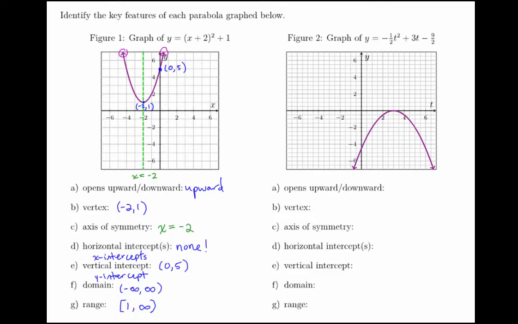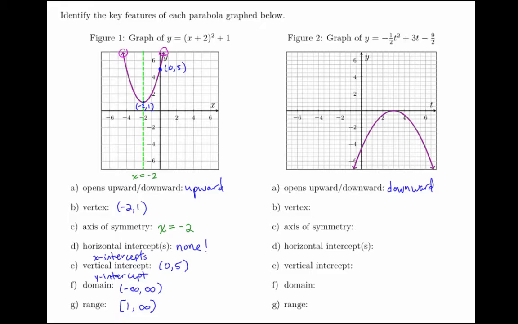Coming over to this next graph, the first thing that we want to note is that the axes are labeled with t and y. The horizontal axis is labeled with t, and the vertical axis is labeled with y. Looking at the graph, we can see that this parabola opens downward, and then we see that it hits that t-axis at 3, 0, and so that maximum point is right on that t-axis. So let's get started in writing down all of this key information. We just noted that this parabola opens downwards. Let's write that down.